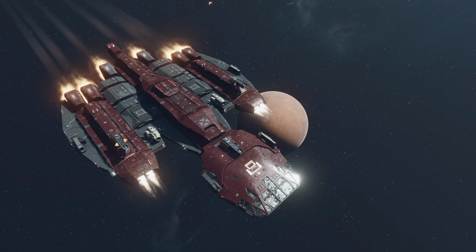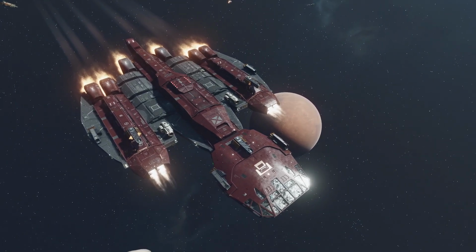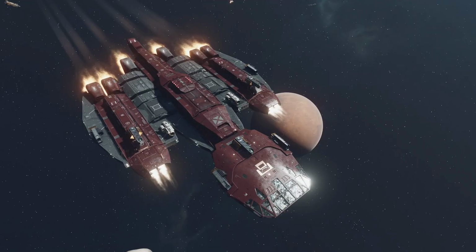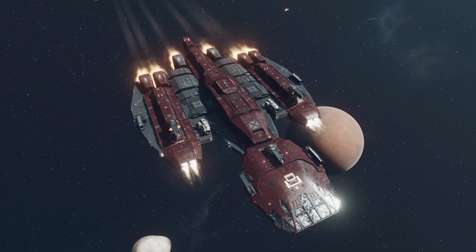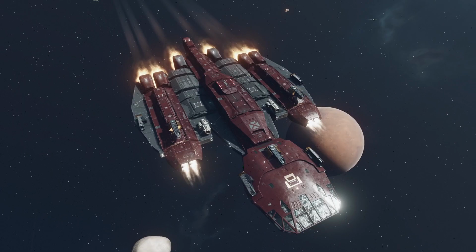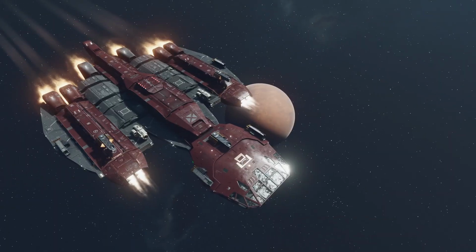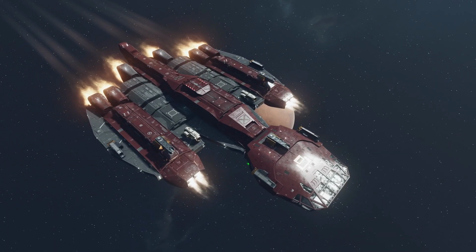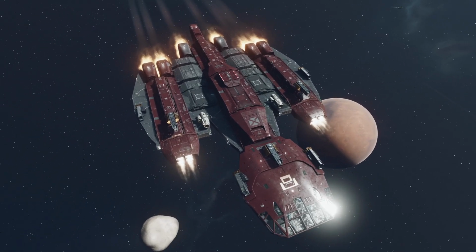Hello and welcome. Today we are going to go ahead and take a look at the Deimos Destroyer. So the Deimos Destroyer is the next in my series of destroyers. And the requirement for a ship to be a destroyer is that it is a more short-range combat ship.